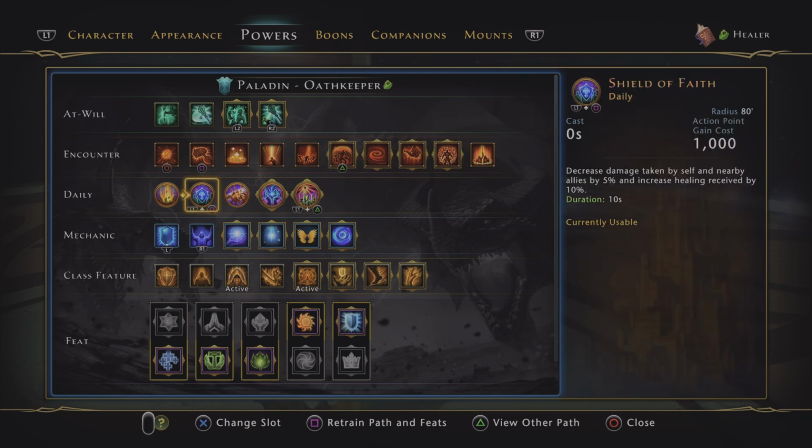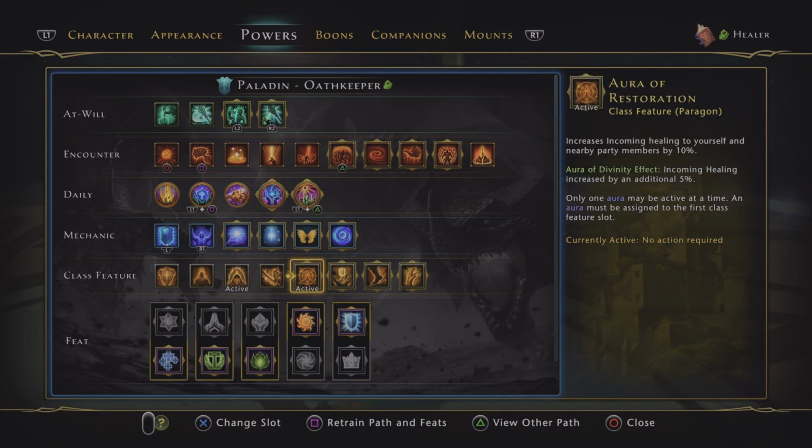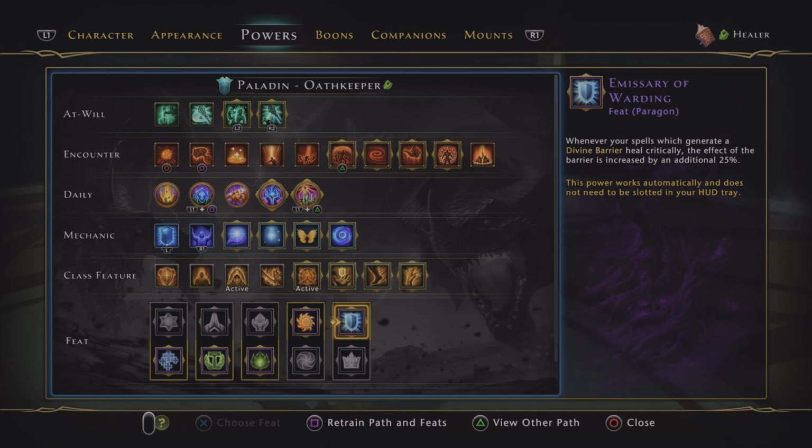If you take a look at the Shield of Faith, it increases the incoming healing of the target, so that increases its healing. If we look at the Aura of Restoration, that increases its healing. So that's an advantage over what the Warlock can offer. And we do have the last feat here, Emissary of Warding, that increases the effectiveness of the shield by 25%. That's on its own multiplier. It multiplies the healing that you do if you do a critical hit. The healing that you do multiplies by 25% and raises that in shield. So yeah, that's the difference between the Warlock with a full build and the Paladin with a full build.